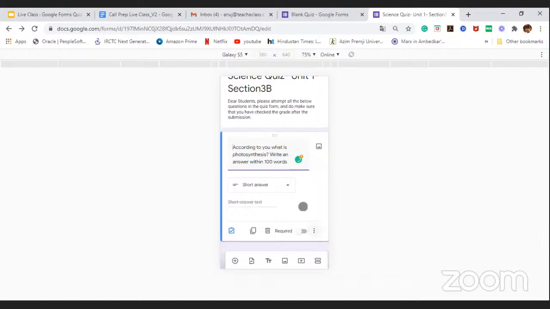So that's how, teachers, for a short answer or a paragraph, you can share feedback in an instructive manner so that students will not get confused, or they will get assurance about the concept.